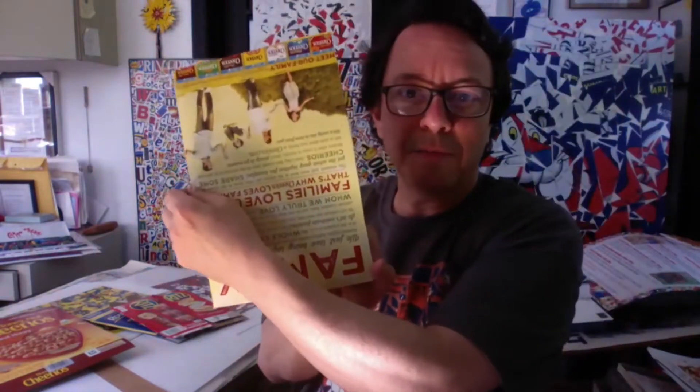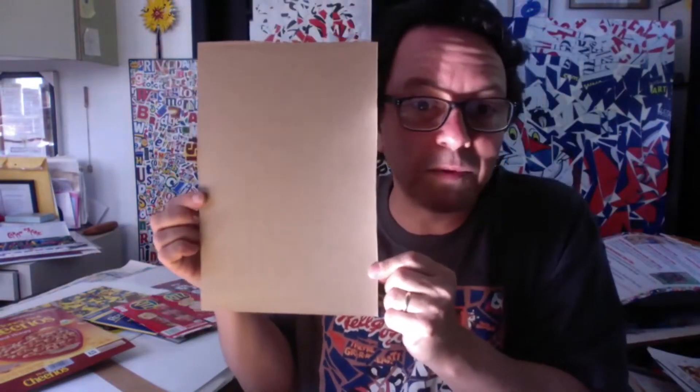One other suggestion: if you don't have a piece of cardboard like I showed you before, you can take the back of the box and use the inside of the back of the box as your base. I can quickly show you how you do that — you just cut the flaps off like I just did. Cutting takes a lot of practice. As you can see, this is the back of the box, and if you use the inside of the back of the box, this is a perfect size as well.